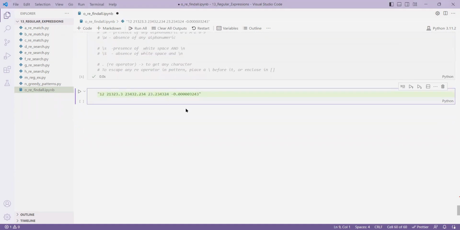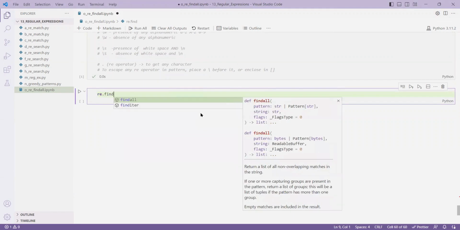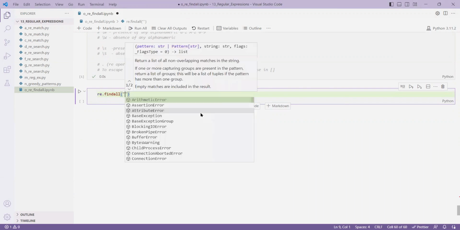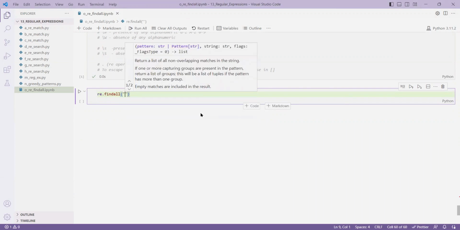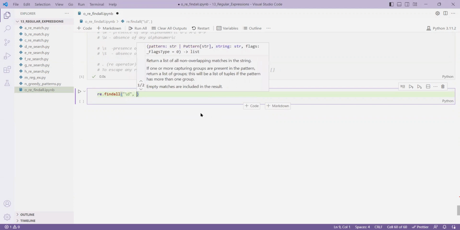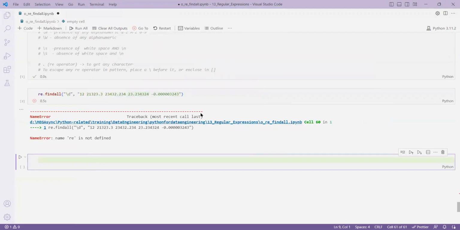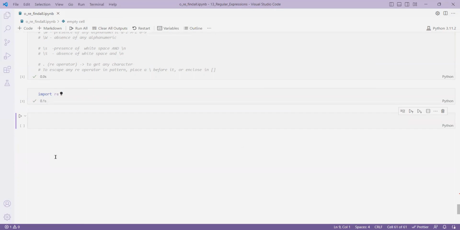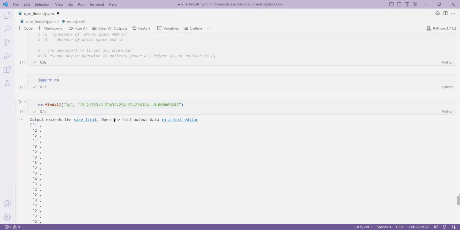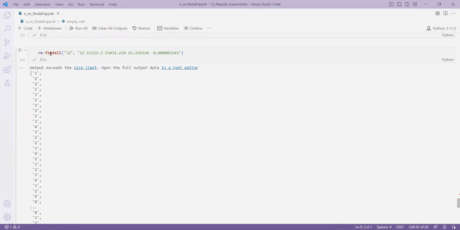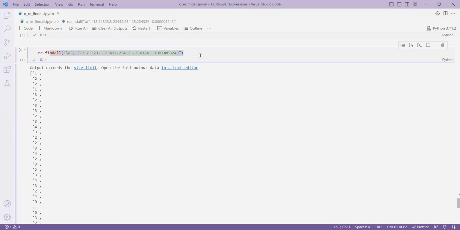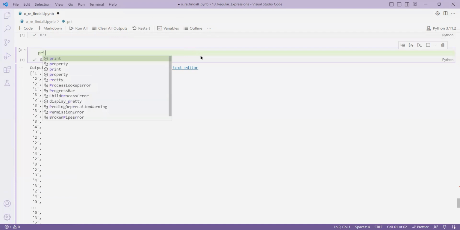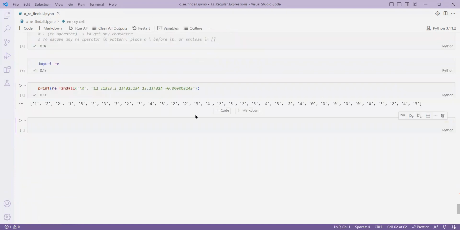And if I have some pattern and I want to find the numbers, how do I find the numbers from it? If I do re.findall, whatever I want to find, I need to place it here. If I want to find the numbers, I can do it like this. Now observe what will happen. As we are redoing, we need to import again, and subsequently it will work. You see now? So individually it found all the characters, but not together. Maybe if I write a print around it, it would be showing in the same line.